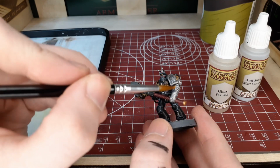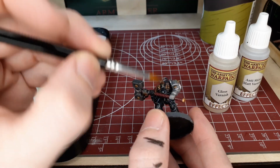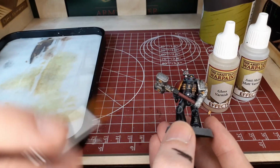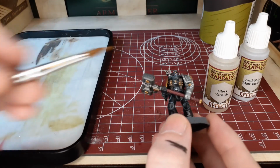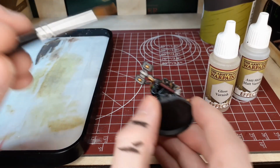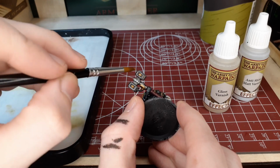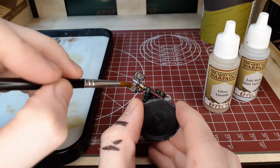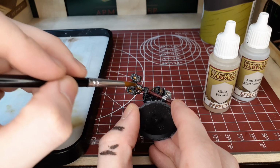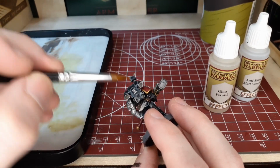With this step, just try to be as neat as possible around the areas we covered in the matte varnish. If you do get any gloss on the matte varnish areas, just wait for it to dry and then cover it with the matte varnish again, and it should be fine. Both of these you just want to apply like you would apply a wash. Just cover the entire area and wait for it to dry. And of course, be as neat as you can around these smaller areas.